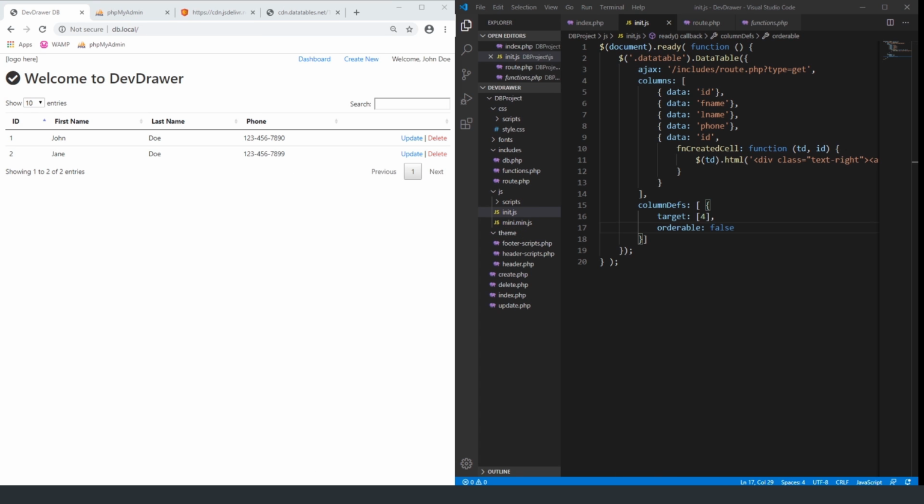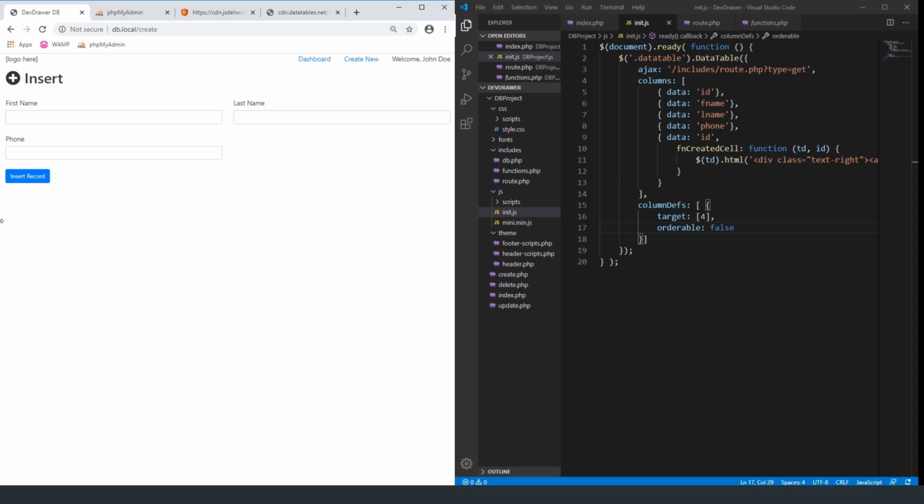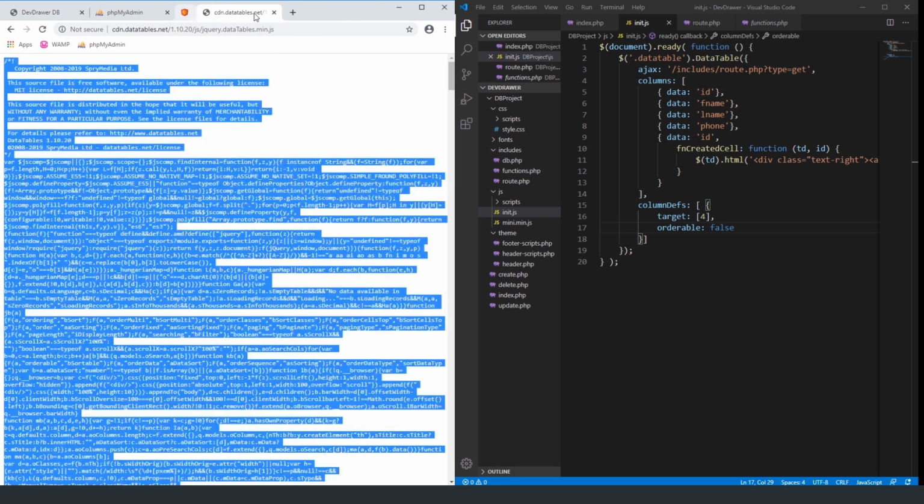Alright, so first thing we're going to do is I want to have some kind of validation whenever you're entering in this data. Like for example, if you create new, you have a phone number here, but it doesn't add any masking to it. So I want to give them the ability to add masking to it.